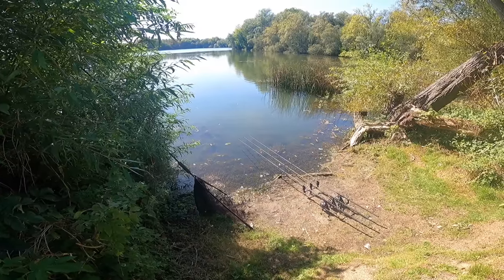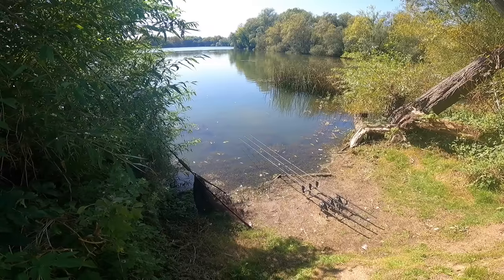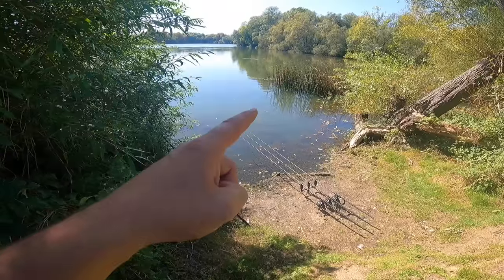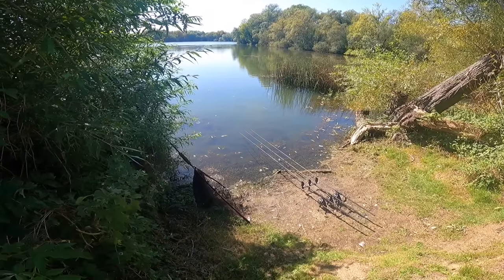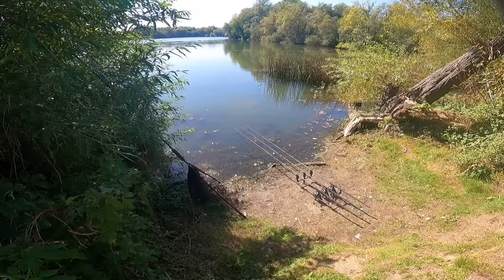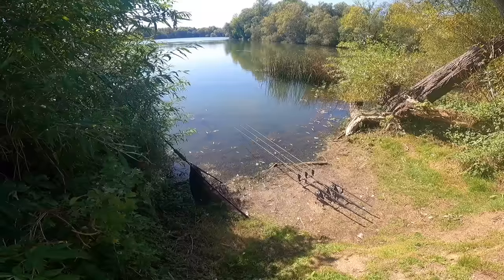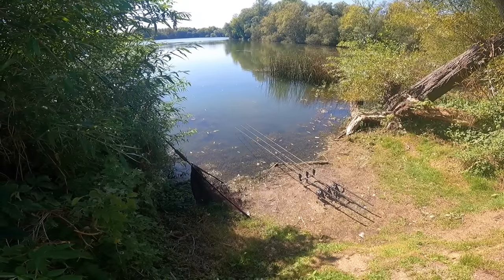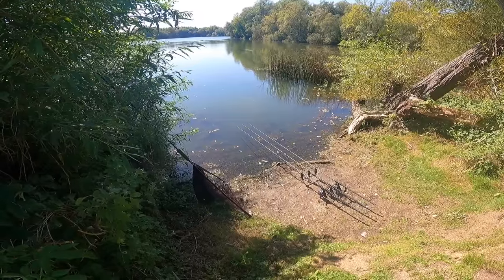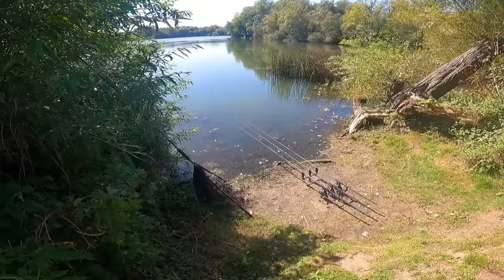I don't know if you can see that fish down there — just cruising around. I've seen a few fish coming through these reeds, so I dropped a couple of broken baits on this little clear spot right in front of the swim. This fish has come through, absolutely mopped up the bait, and is now just circling around. I imagine it can probably sense that there's food signals in the water, and it just keeps going up along the reeds, coming back through, circling around the spot again. But it's almost like it knows there's no bait there.